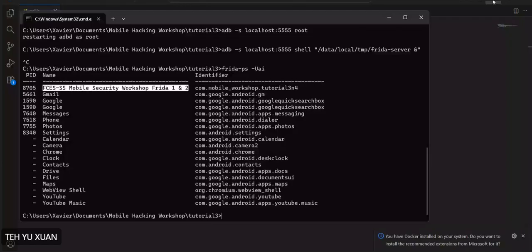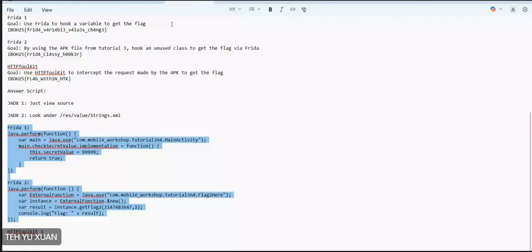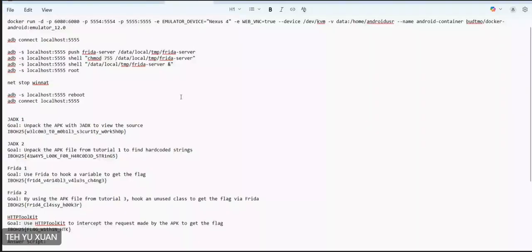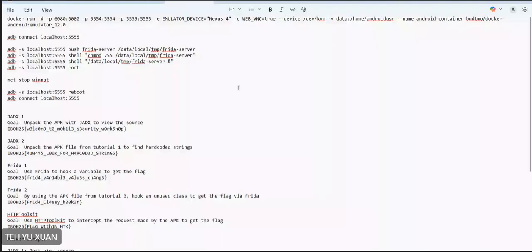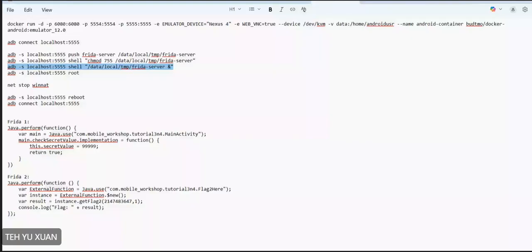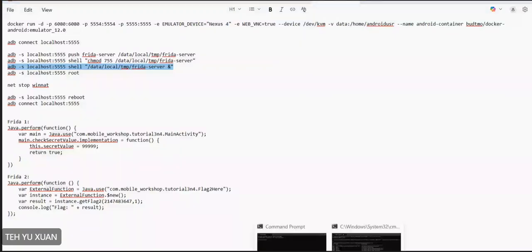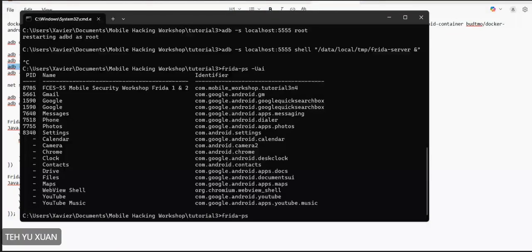Frida -U, which is the thing that we want to identify, which is this one.